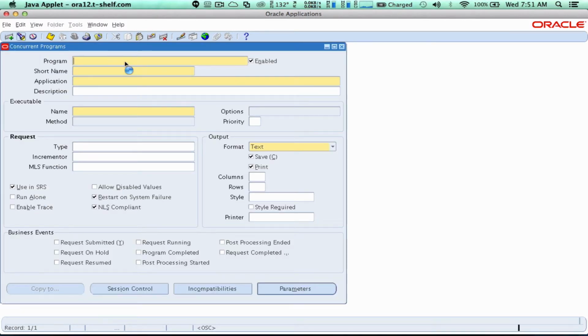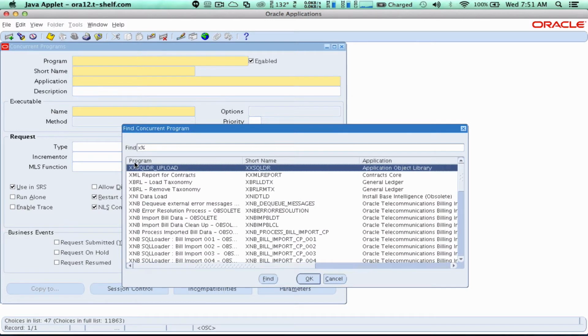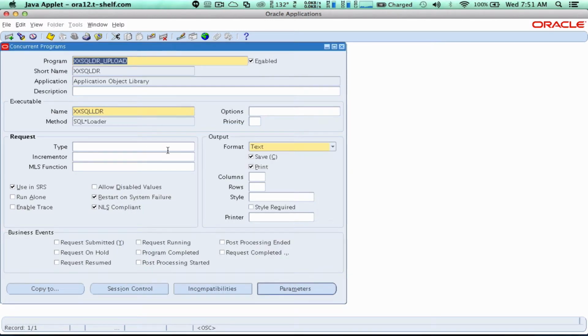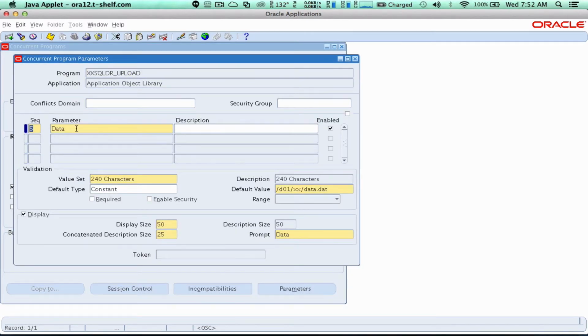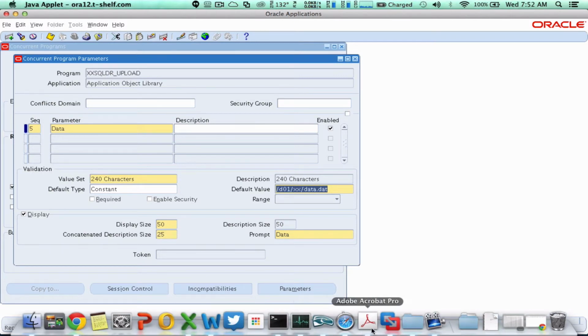Now let's go look at the program. I sort of named this stuff the same thing. Program. There's the executable SQL Loader that we just looked at, and you've got to give it this one parameter here. That's all it'll take, and tell it where the file location is.